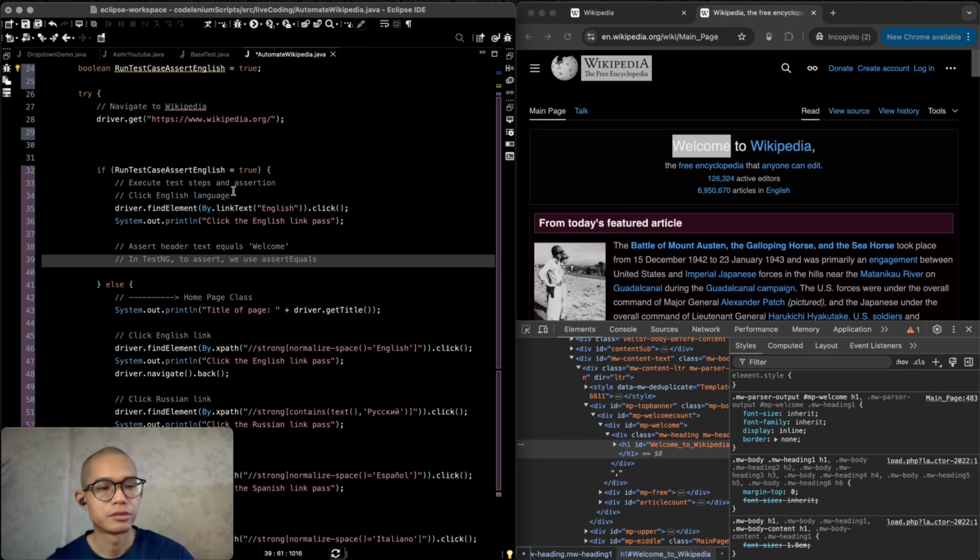There are multiple asserts, so I typically use assertEquals and assertTrue. With assertEquals, you can assert whether a string matches another string, whether the expected string matches the actual string.